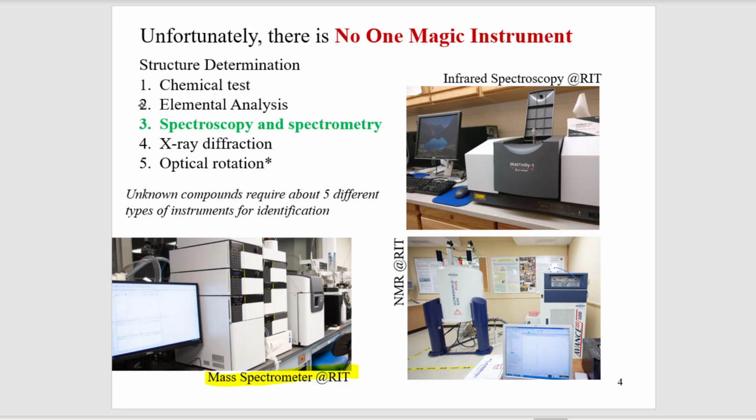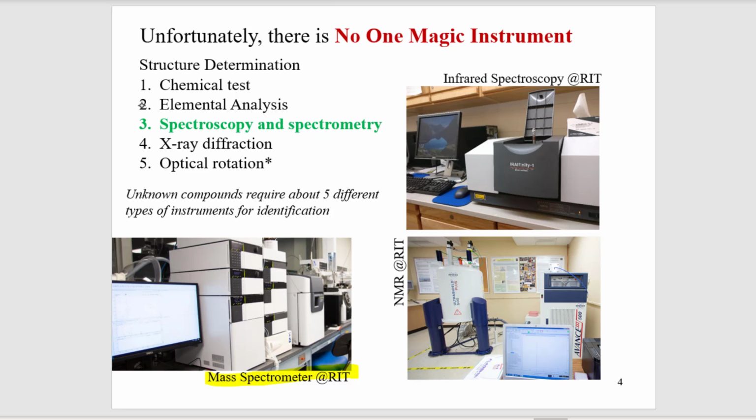And if we're working with unknown compounds, and especially when we do figure it out and want to publish our results, we definitely need 5 different types of instruments to corroborate and support our claim, the answer to the puzzle. If I made a new compound and I was trying to publish my paper, I can't just say, oh, I took a mass spec and this is what I think it is. It would be rejected. I need to show evidence that is all corroborated by multiple instruments pointing to the same thing. And each instrument tells me a little bit more of the puzzle.